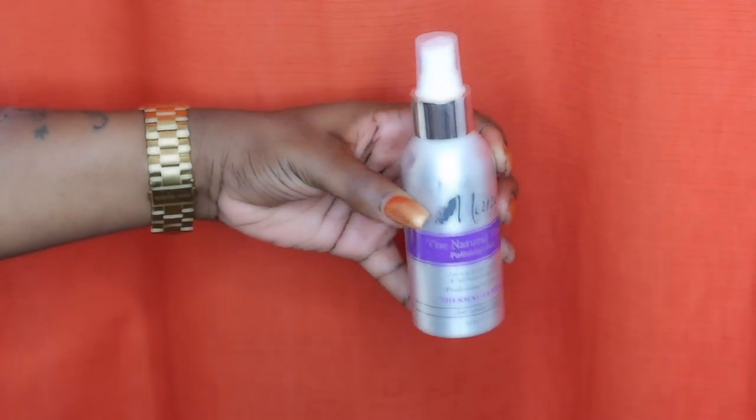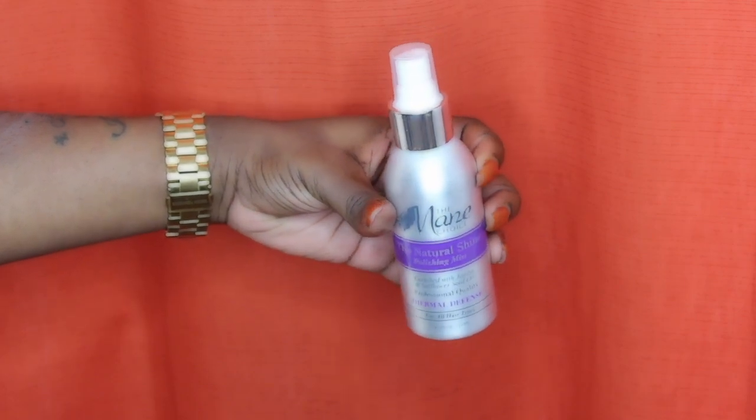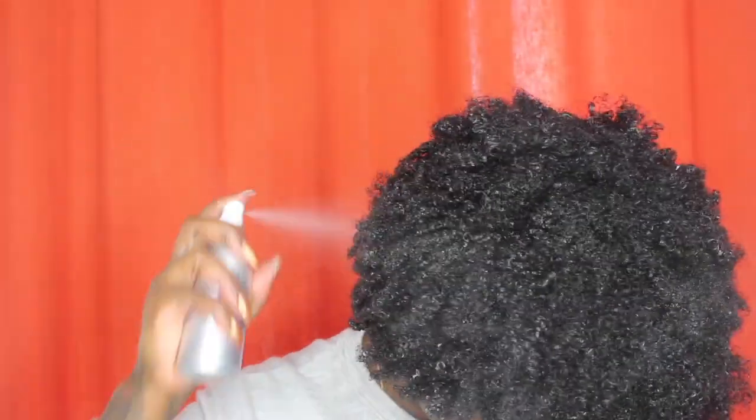Because I will be using a diffuser to help dry my hair, I'm going to use the Main Choice Natural Shine Polishing Mist. It has jojoba oil and safflower seed oil, and it is a heat protectant.